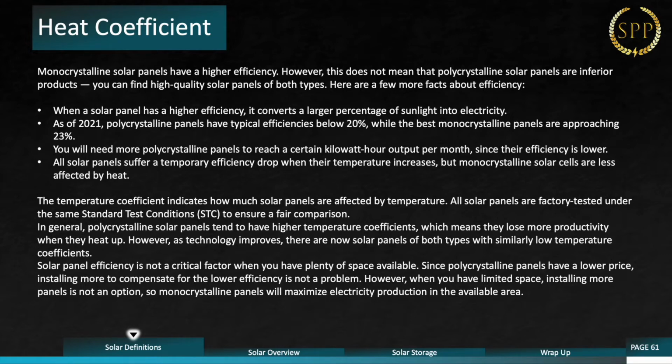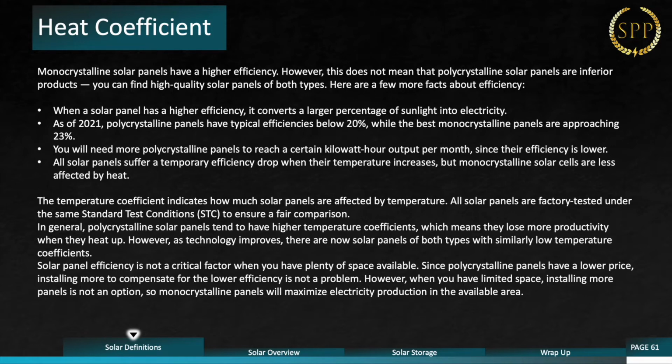When solar panels have a higher efficiency, it's converting a larger percentage of the sunlight into electricity. So polycrystalline panels typically have below 20%, while monocrystalline are approaching up to 23%. This is where the biggest confusion comes in with efficiency ratings, when you see a 19, 20, 21%. Folks think that that's what the panel is actually able to function at, instead of at 100% capacity. No, it means that at 100%, they're converting 20% of the sunlight, or 23%, or 19%.